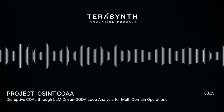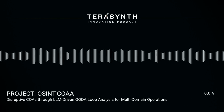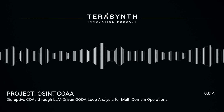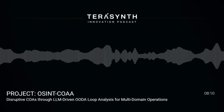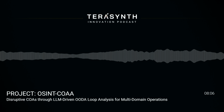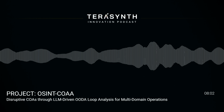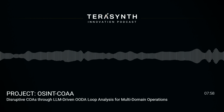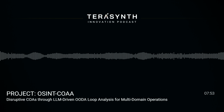Okay, so we've got entity recognition, sentiment analysis, and source evaluation. What else? Statement analysis is huge. So the prototype can look at a statement, summarize the intent or purpose behind it, and flag anything potentially concerning. Oh, that's interesting. It's like it can read between the lines. Exactly. So it's pulling out incredible insights from just raw information, all thanks to those sophisticated algorithms and machine learning models. It's not just brute force processing, it's intelligent analysis.